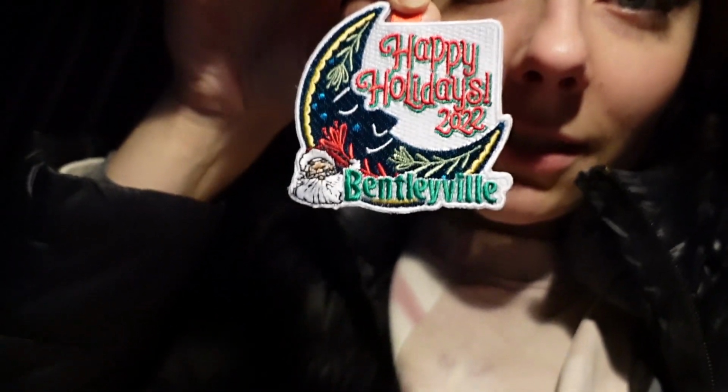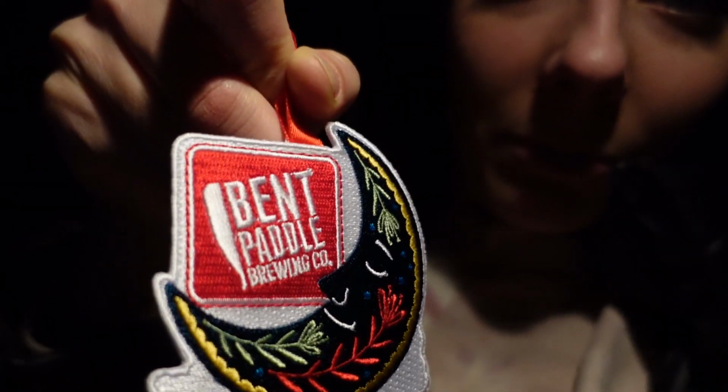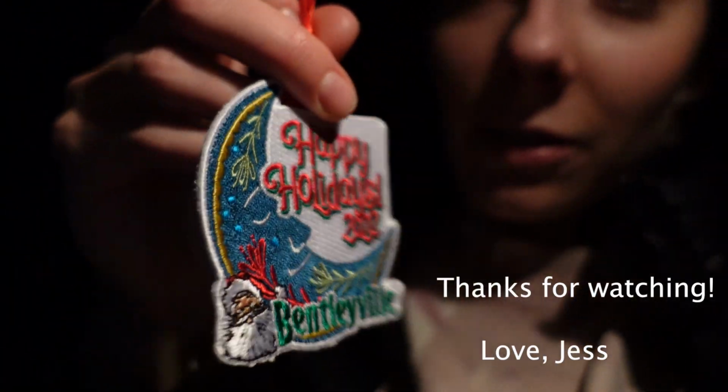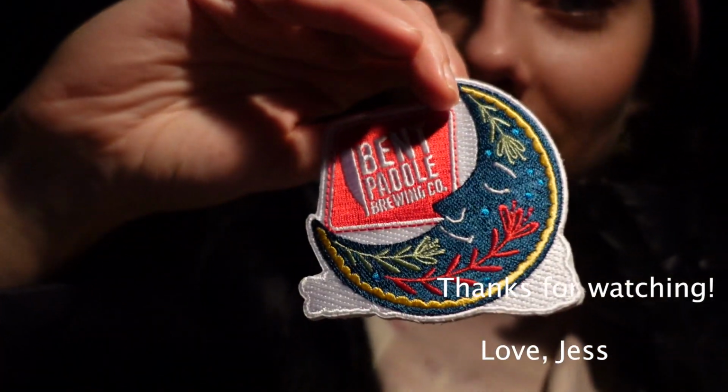And we got an ornament that says, what does it even say? Happy Holidays, Bentleyville. But we got it at Bent Paddle Brewing. We didn't even get it at Bentleyville. But it's perfect, because that was the other thing I wanted, an ornament. And they just gave this to us for free at the brewery. And it's really cute. It's almost like a little embroidered patch. Really cute.